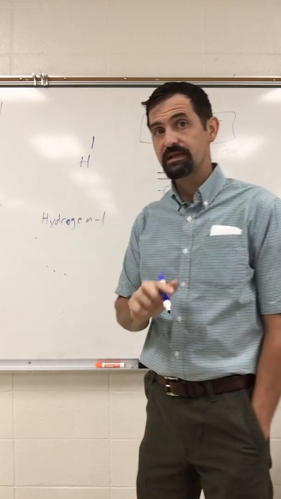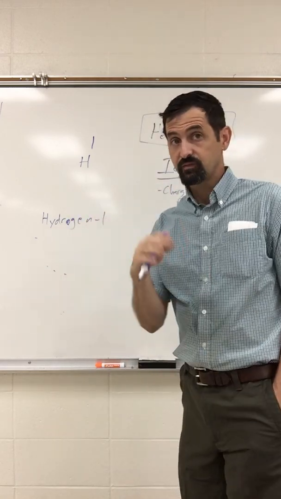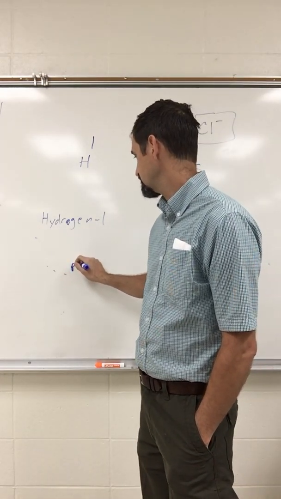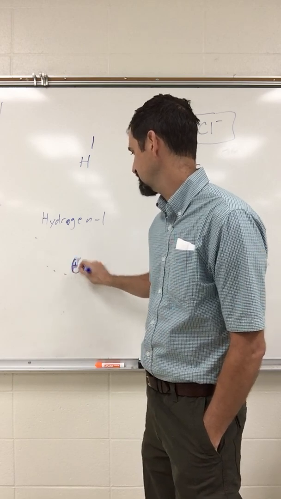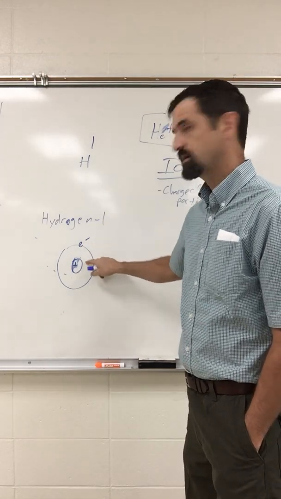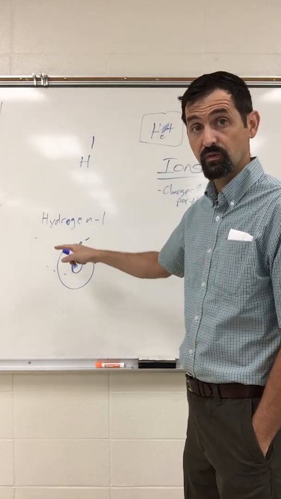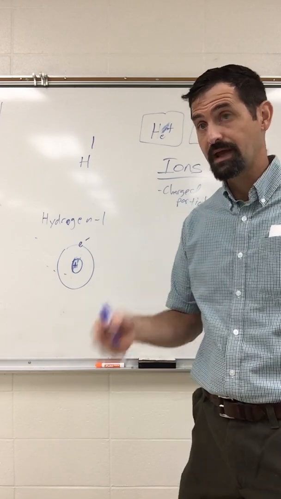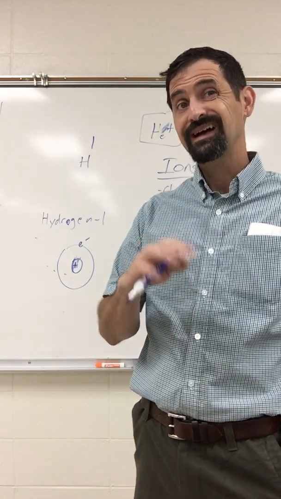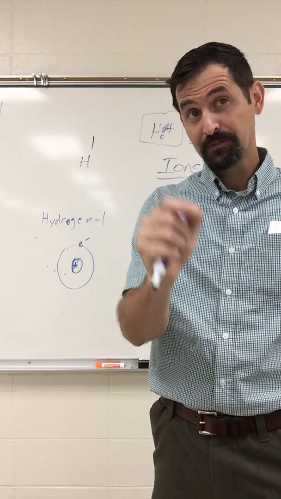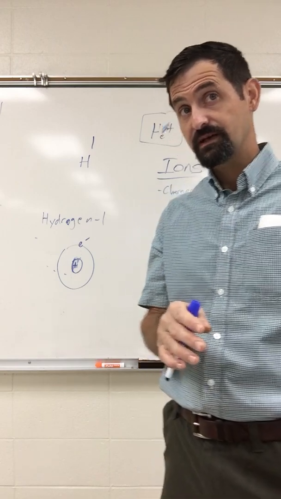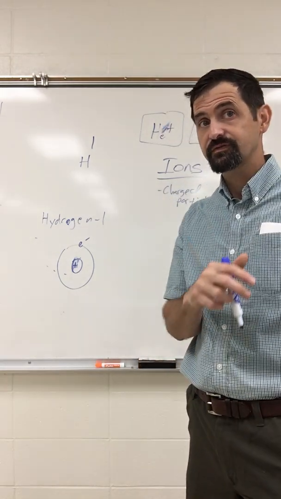1, which means it has the mass of 1 in its nucleus. So really all it is a positive proton. I'm just going to use a little plus symbol here. And it has 1 electron going around it. It has 1 particle in its nucleus, hydrogen 1. Okay, that also represents your atomic mass because protons and neutrons each have an atomic mass of 1. Electrons are really super duper tiny, and so we don't even really count their mass most of the time. It's 1,000th of that of a proton.